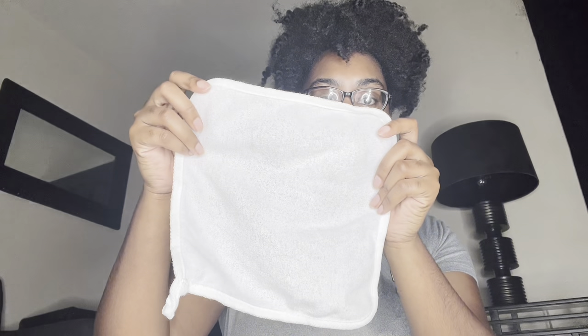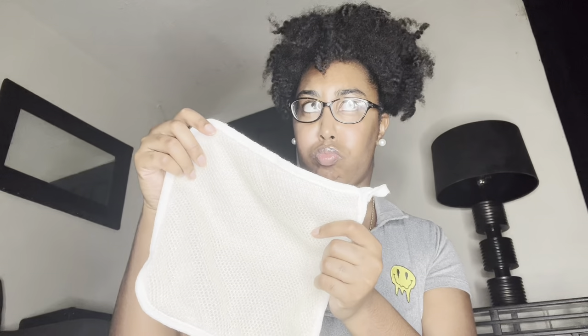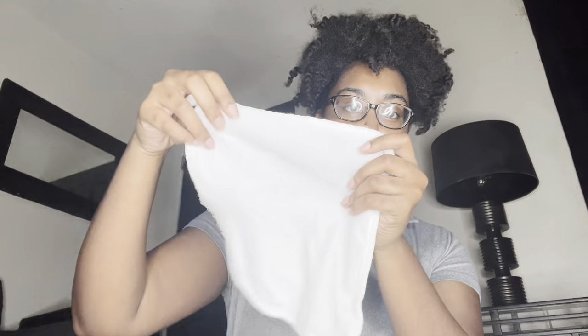I'll link all those Pretty Girl Beauty products below. Next is an exfoliant towel — I got it from Walmart, I'll link it below. I alternate between my exfoliant towel and my dry brush. I also use exfoliant gloves here and there, though I haven't used those in a while. All three get the job done, but the dry brush and exfoliant towel are the two I have to show today.